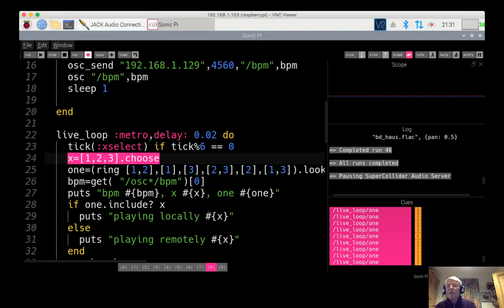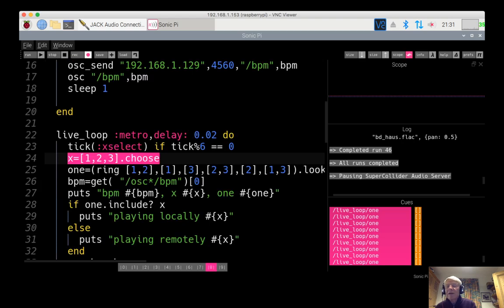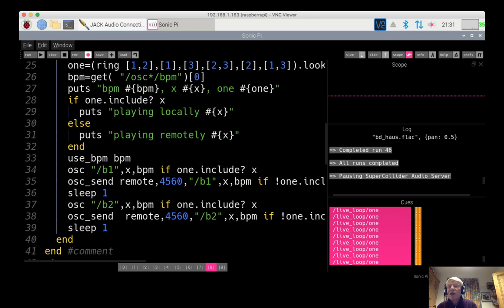This is going to be analogous to the ch value that we had here. Remember, this had 3 possible values, 1, 2, or 3. If we come back here, we're going to make it slightly more complicated. In fact, I'm not going to say anything about it. I'm going to come back to this. I want to show you it all working first, and then we'll come back to how it actually works.